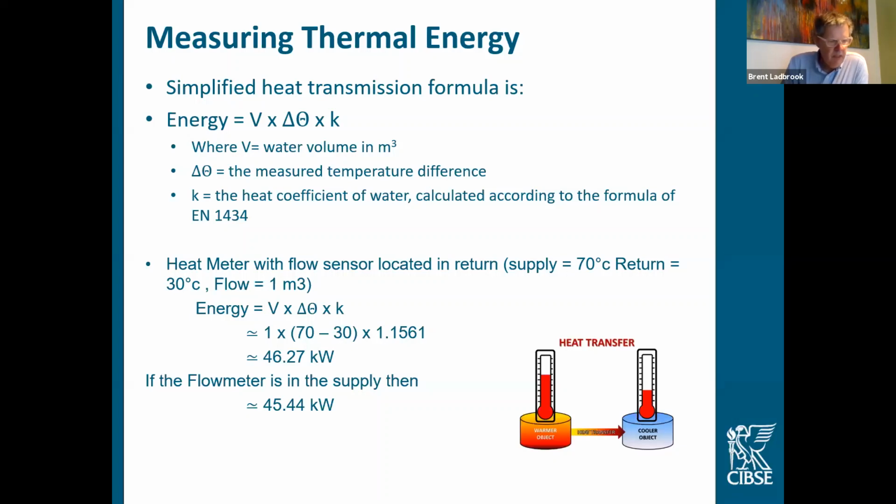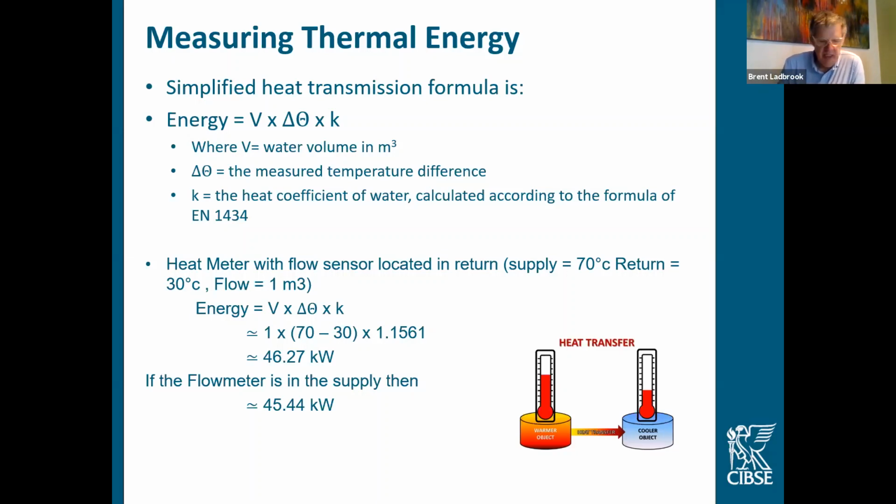It must be specified that it's on the supply or the return side, and then we must make sure that our temperature sensors are on the right side of that equation as well. Some manufacturers will send you a thermal meter and tell you that it must be on the return side, and you must install it on that return side. Some manufacturers, some that I know quite well, allow you to install the flow sensor wherever is convenient and then program the calculator as to where you put that flow sensor. So it's far easier to set this up correctly.